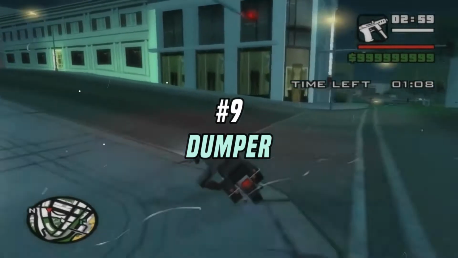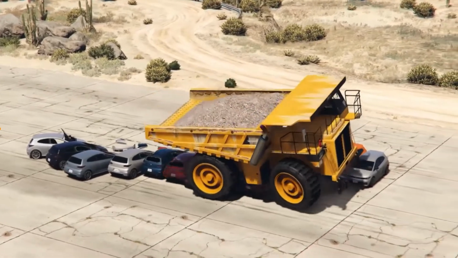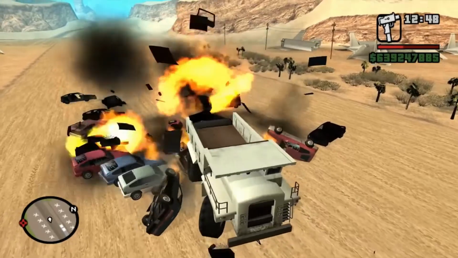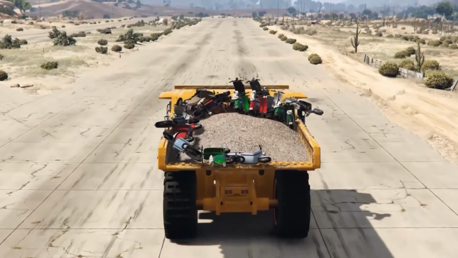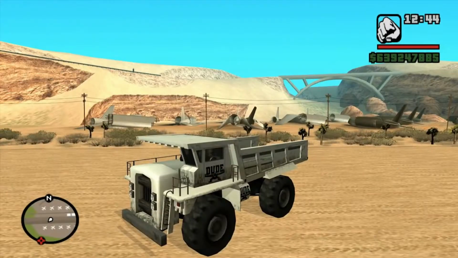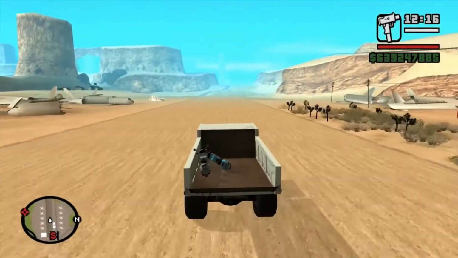Number 9. Dumper. The Dumper is a giant dump truck that's potentially the largest land vehicle in the game, after the train. You can initially drive it during the quarry missions, which are unlocked after the mission Explosive Situation, and upon completing them all, the Dumper becomes a permanent unlock at the quarry. Note that the quarry is the only location where the Dumper will spawn. As can be expected, the Dumper is very strong, but not that fast, so be mindful of getting into a police chase whilst driving one.